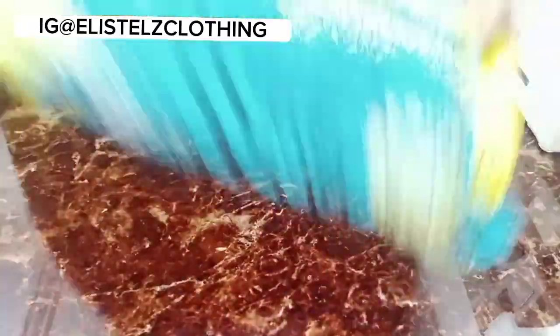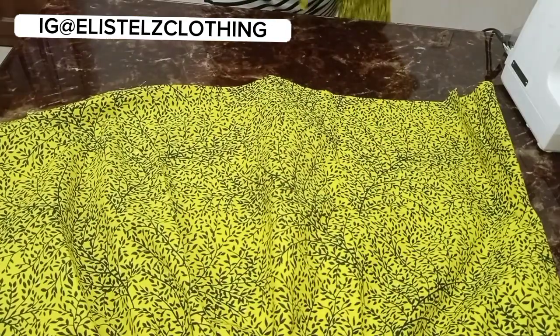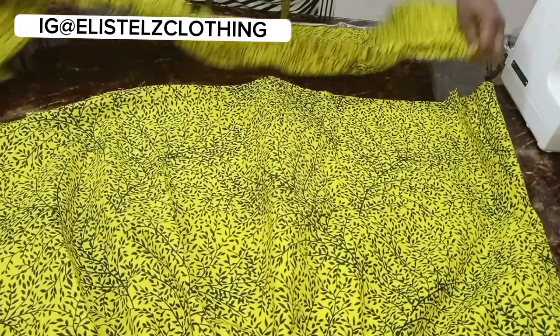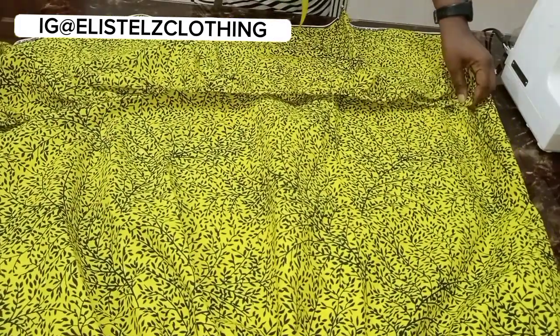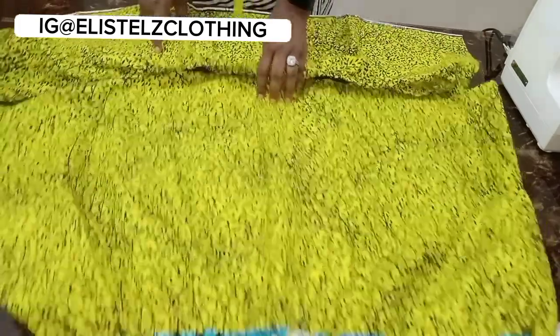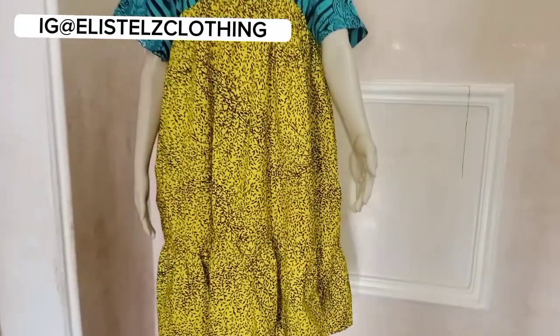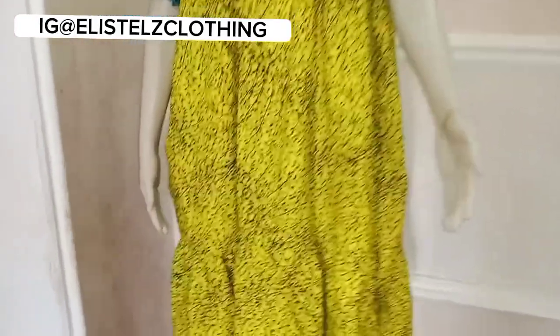So here we have it. I have joined the first tier to both the front and the back. I also went ahead to join the shoulder. Now we'll proceed to join the second tier. So I will join one to the front and one to the back. Now when I'm done, I will hem the lower part, fix the pocket, and join the sleeve.